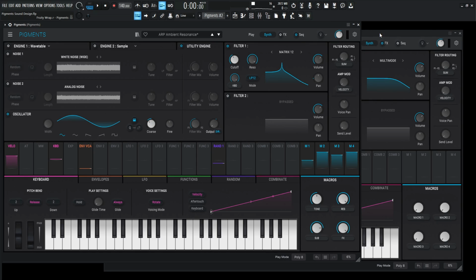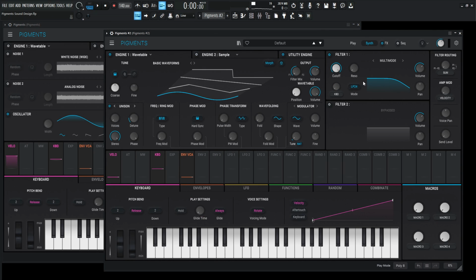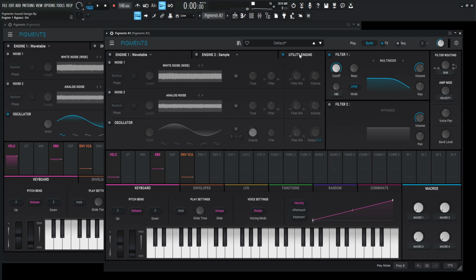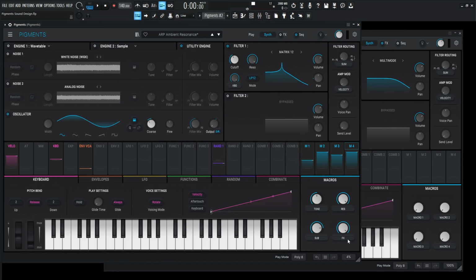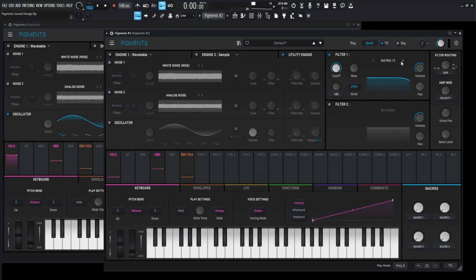But first things first, what we need to do is get this self-oscillation going. So let's turn off our wavetable, engine one, engine two. We can leave this one on for now, but what we should do is turn down this sub. So this is kind of what it sounds like for us once we start making it. Okay, so first thing, let's go to the Matrix 12 and change this from low pass 24 to low pass 12. Increase our resonance all the way to the top.